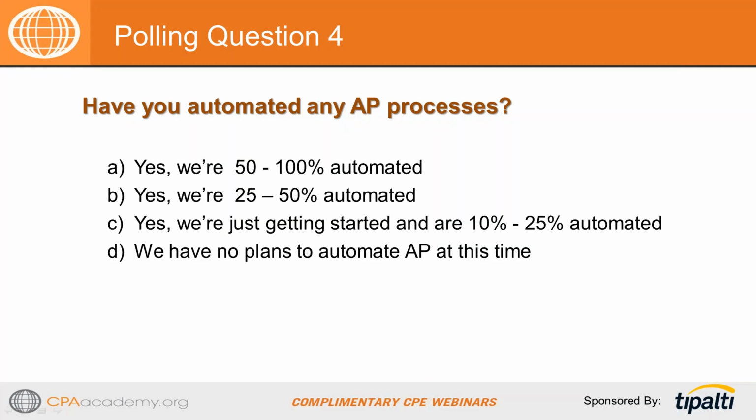Okay, the votes are in, and we have 34% that are just getting started, 10 to 25% automated, 25% no plans for automation, 21%, 25 to 50%, and 20% they're at 50 to 100% automated. So again, thank you for that, and congratulations to those of you that are on the automation journey.